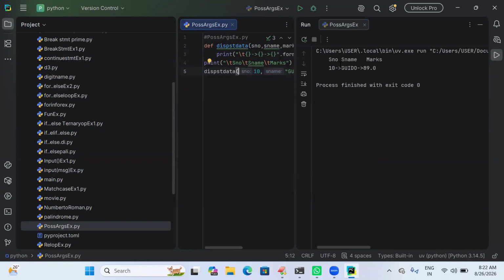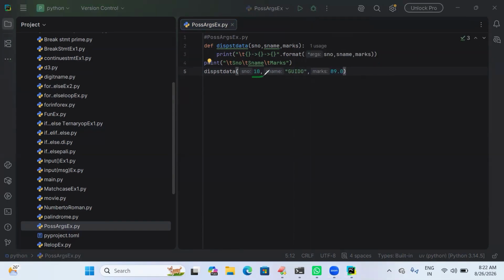See, we got student number 10, student name Guido, and marks 89. So this 10 is going to pass its value to the parameter called SNO. This Guido is going to pass its value to S name, and this marks value is going to pass to marks.